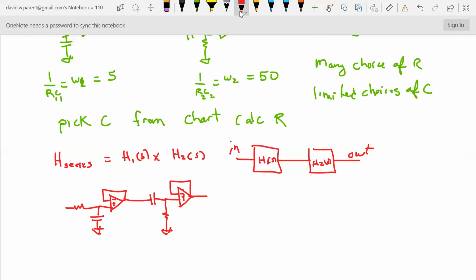Right, you've already picked R's and C's for this, so you're kind of done. Now, it's true, it actually doesn't matter the order. You can do this, or then you can do that. But it turns out the op-amps have a frequency limitation, so it's probably going to work more accurately, or closer to theory, if you do the low pass first. All right. So that's great. I think that's great.